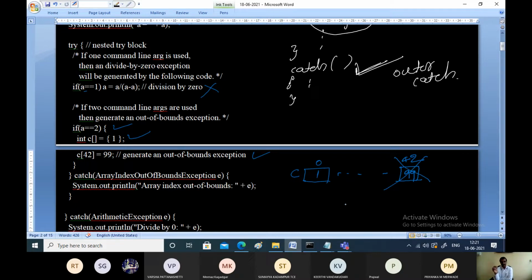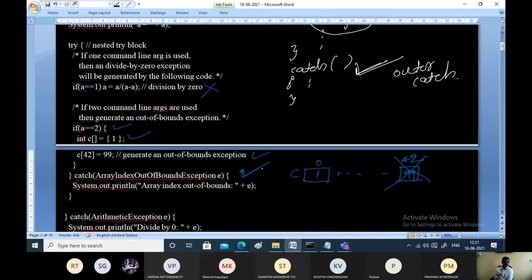So it is going to generate the array index out of bounds exception that can be easily solved by the inner catch itself, because the exception is within the inner try. Whenever there is an exception, the corresponding inner catch will be examined. The inner catch is capable of handling array index out of bound exception, so it will be solved here immediately.